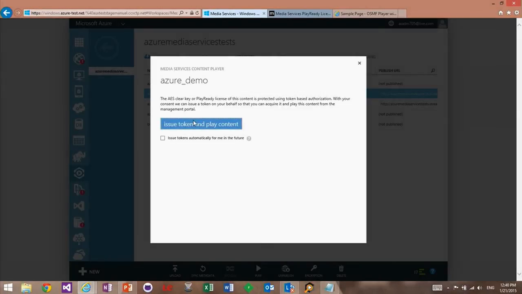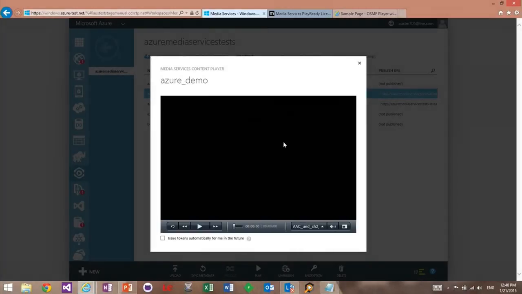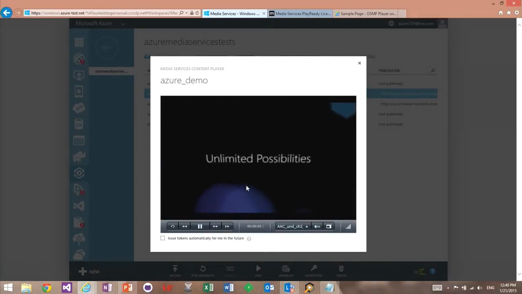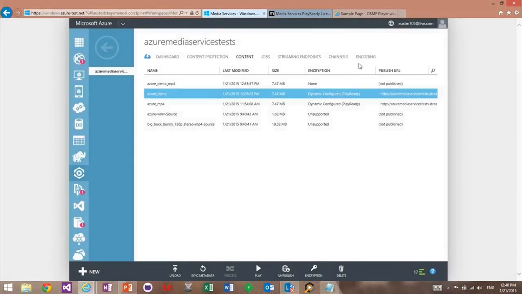So now we click on issue token. Then the communication is established. The player is requesting a license by providing a valid token. And after our license service receives the token, it will issue the license. That's why the content gets played in a Silverlight player.